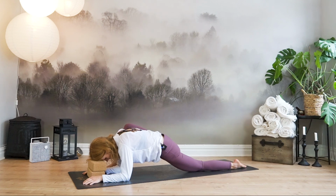Using your exhales to create that melting sensation. Release any tension from your lips.